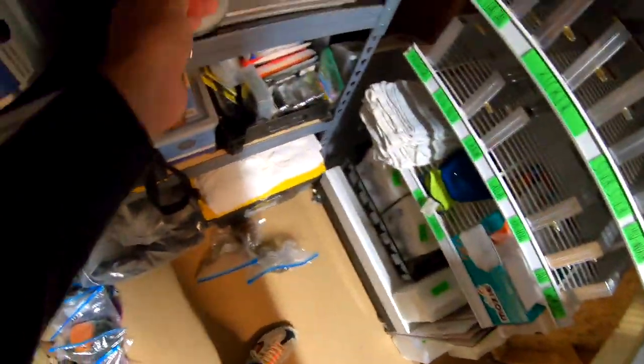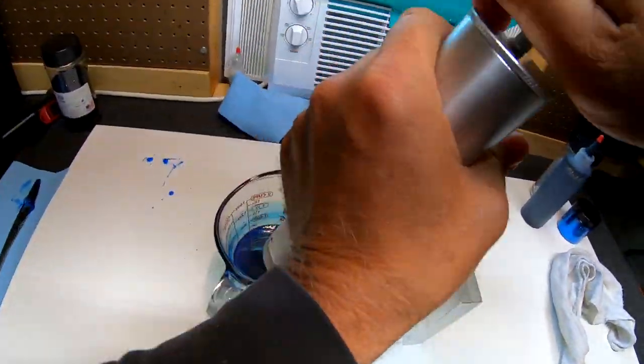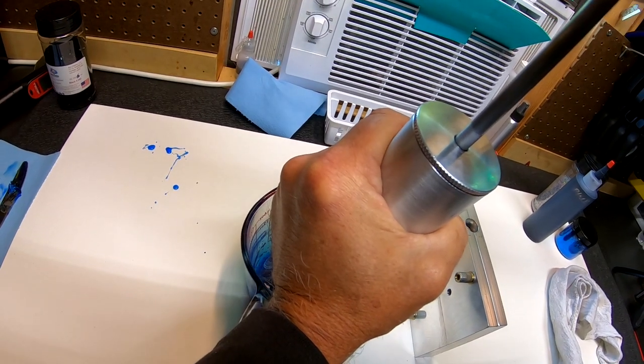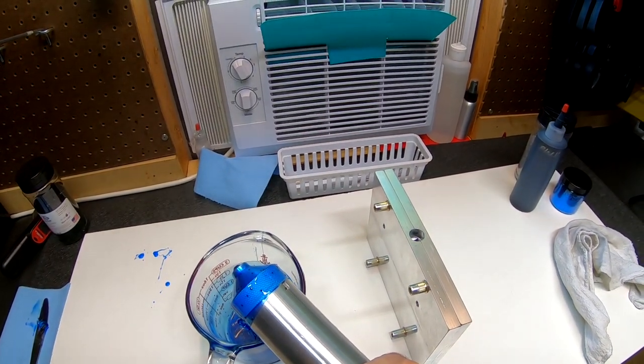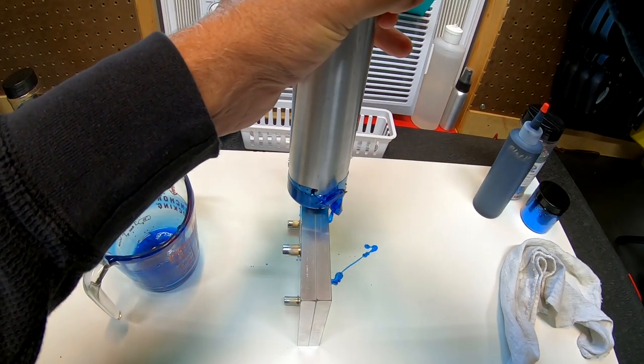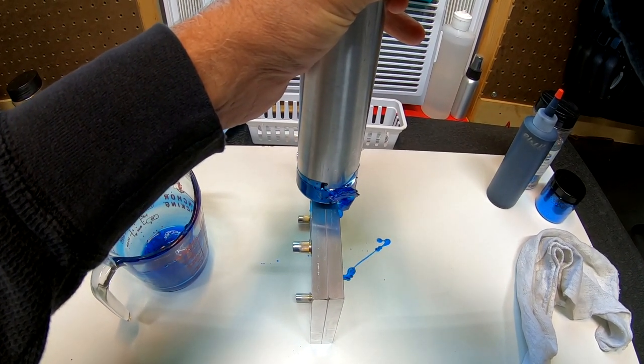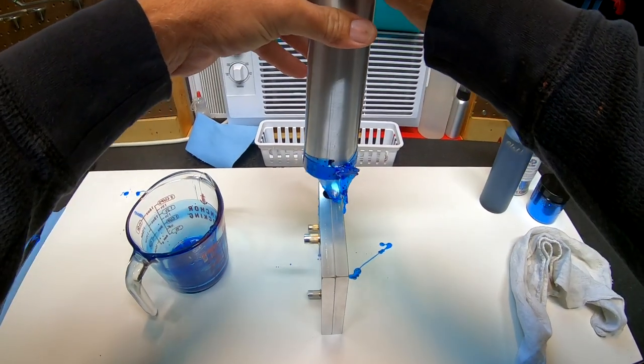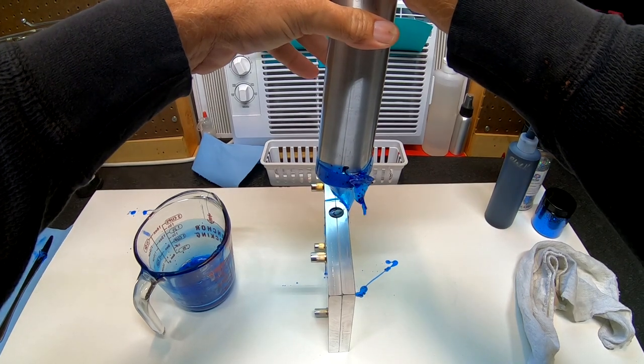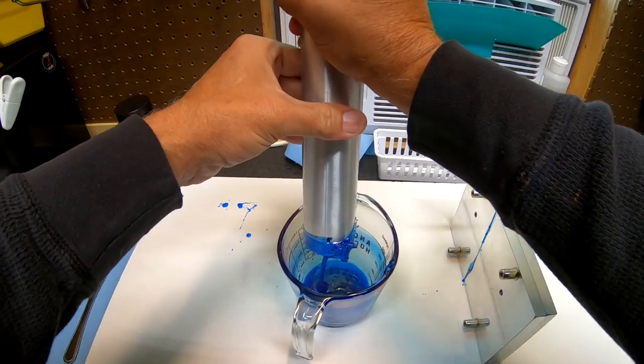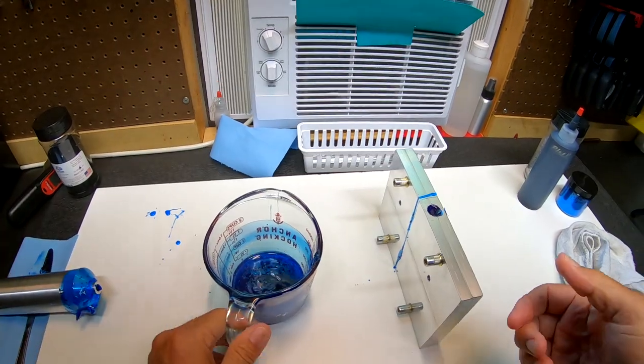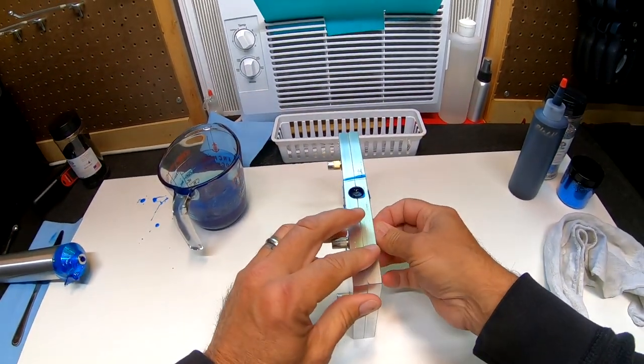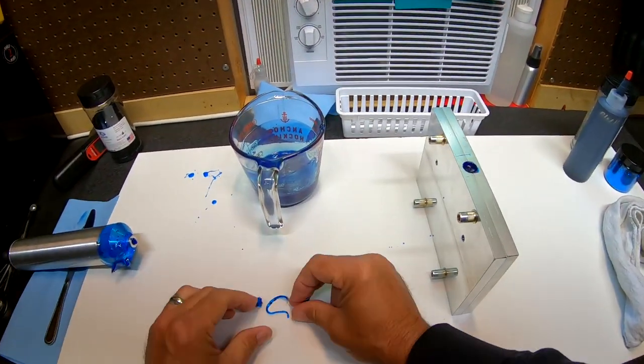We'll reach over here out of the infamous toaster oven, grab our injector which is nice and warm. Got down in the 30s last night. I'm going to suck up a little bit of air, lean back and burp it out. Come over here with a little bit of down pressure and fill up the sprue. We'll allow this to cool down just a little bit.